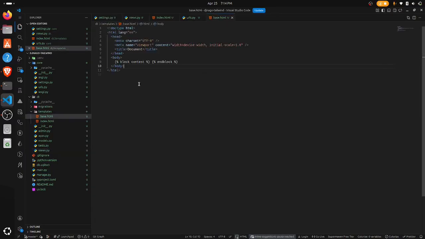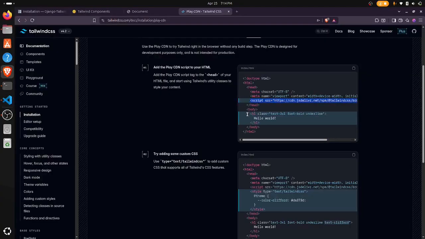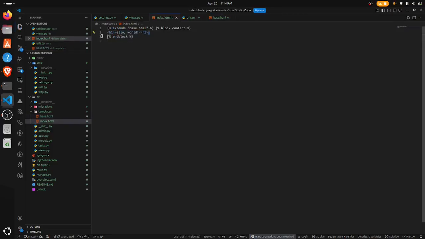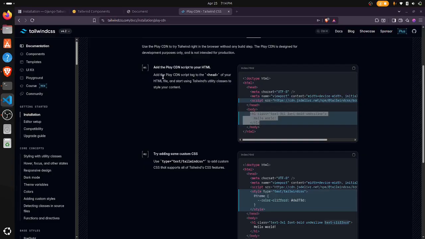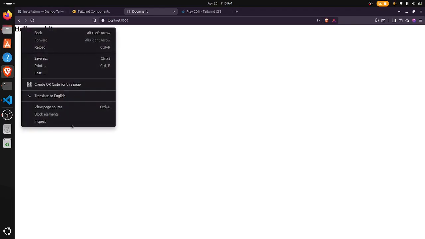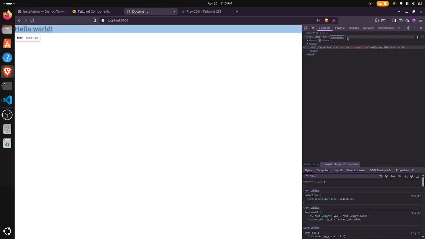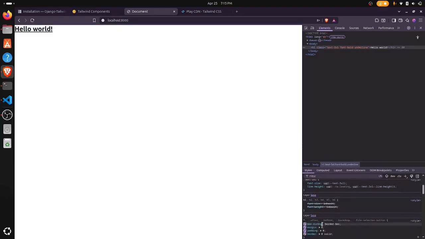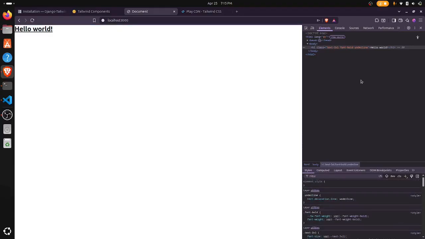And I need to put it inside the head, and here they given some stylings. If I copy and paste it inside my index, so you can see it works instantly, no installation, no configuration. Now if I go for inspect, all the stylings has been added here. See, underline, all those things are coming from the CDN itself.